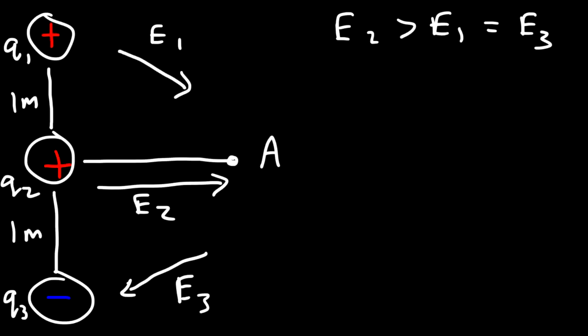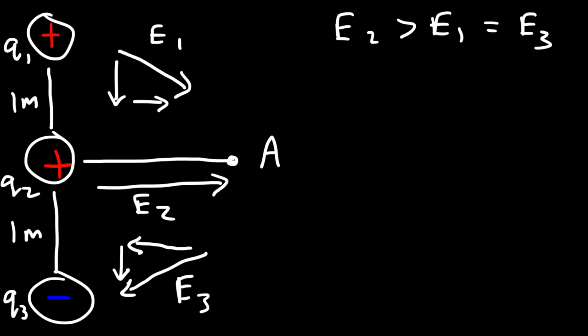So correction. I had it before, but for some reason I had it pointing towards A. But the electric field created by a negative charge should always point towards a negative charge. So E1 still has a y component going in the negative y direction and a positive x component. Now E3 has a negative x component and a negative y component.